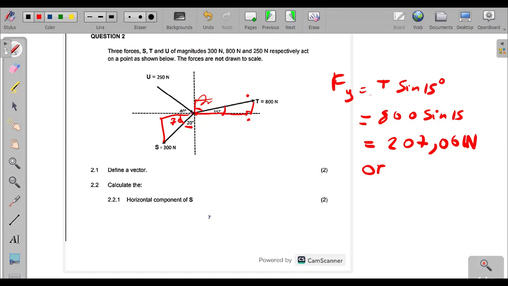Same applies with the other way. When you take that direction, it means your vertical component becomes this one, and this angle shall be 90 minus 15, which is 75 degrees. So you can also say Fy is equal to T cos 75, whereby you have taken the angle to the vertical now and no longer the angle to the horizontal. It means you can still say 800 multiplied by cos 75, and you will still arrive at 207.60 Newton. There are many ways of killing a cat. So let's go to the next question.